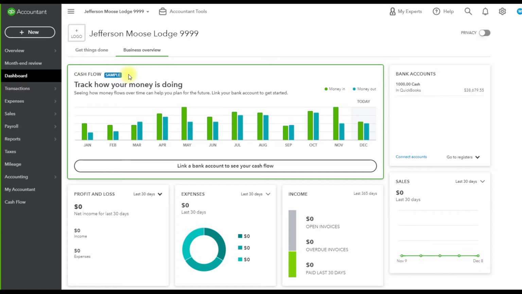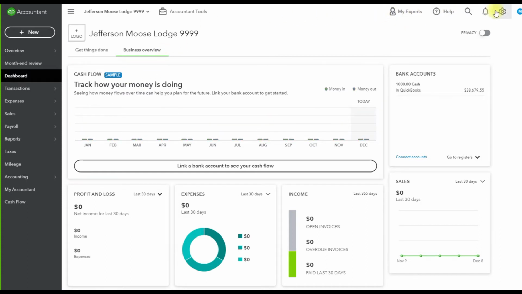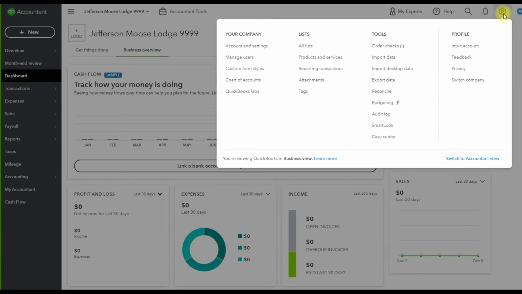Now, we also navigate throughout QuickBooks Online through this dashboard. I like to think of QuickBooks Online as having three main navigational areas. The first that we'll talk about is accessed through this little gear icon found at the top right-hand corner of your screen. This is the administrative area. If you click here, you'll see it's divided into 4 sections, and you'll find that you don't use a lot of these very often. Let's take a look at those in your company that you will use.